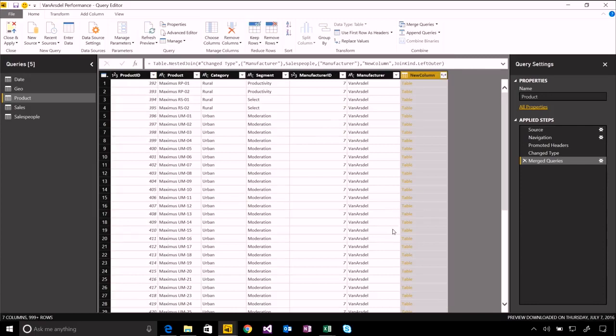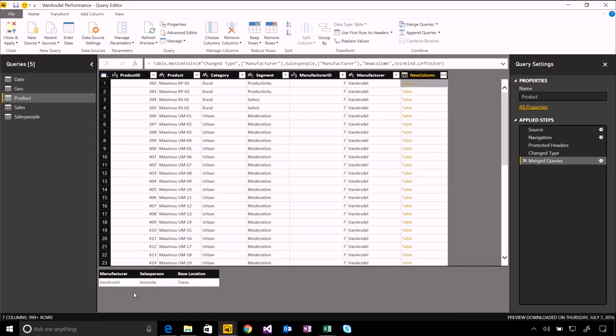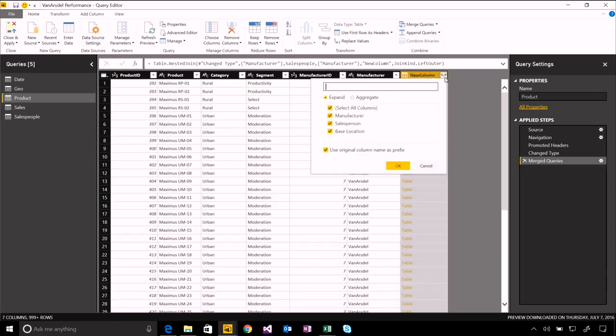So I hit OK, and now you can see that it's been brought in and added to this product query as this new column. And you see it's represented as a table here. When I click on these, you'll see the individual row that was mapped between this one and the other table, and I can choose this little expand icon to say, okay, which of those columns from the other table do I actually want to include in the results of this query?